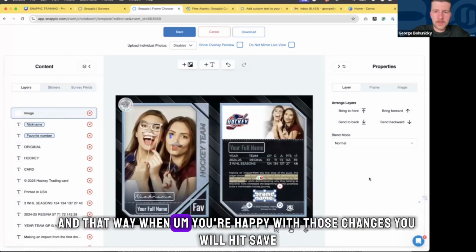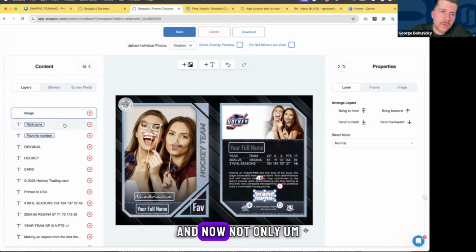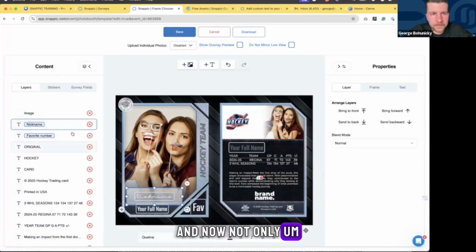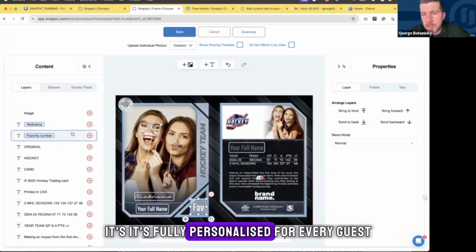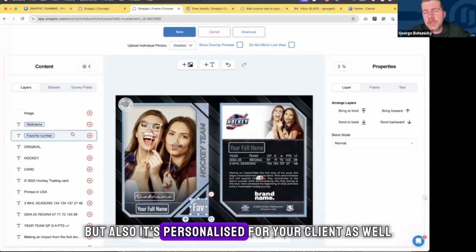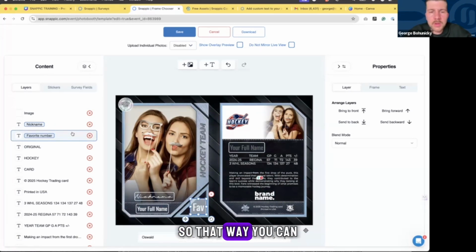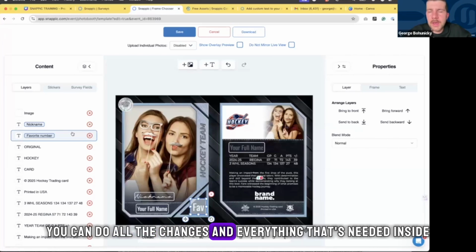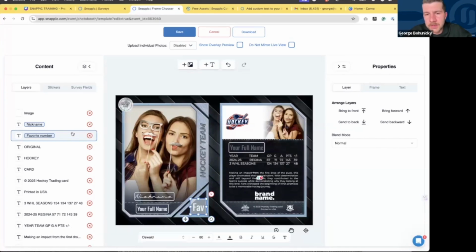And when you're happy with those changes, you will hit save. And now, not only is it fully personalized for every guest, but it's also personalized for your client as well. So you can do all the changes and everything that's needed inside Snappic.